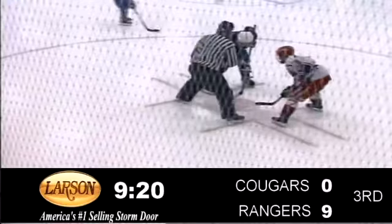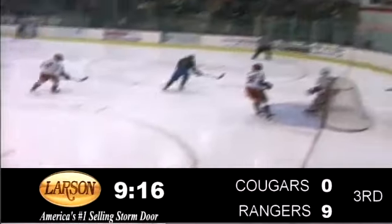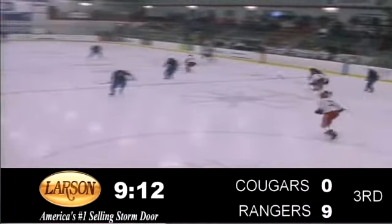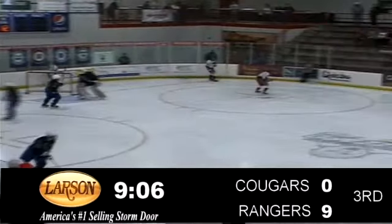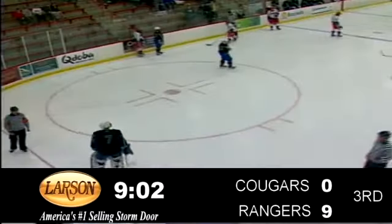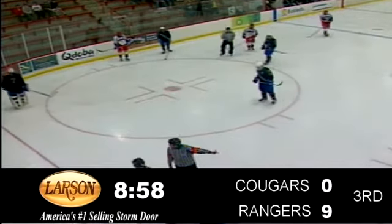And we will have a face-off down in the Brookings zone. Van Leer ahead, looking for Theodosopoulos. He'll have a 2-on-1 opportunity with Ing. Here comes Theodosopoulos. Pass to Ing, just missed his man, and the net will come dislodged as Farman from Aberdeen will run into his net trying to defend that 2-on-1 opportunity.